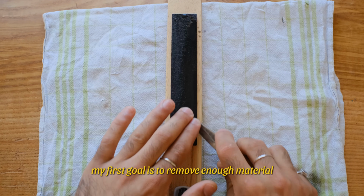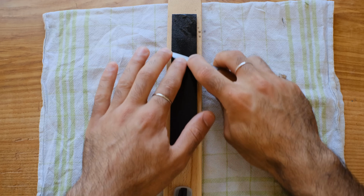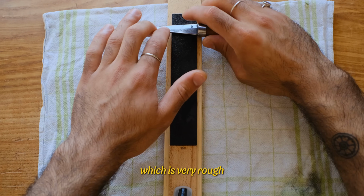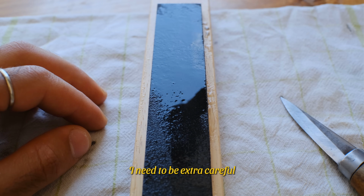My first goal is to remove enough material so the dents on the edge are gone. Here I'm using 180 grit sandpaper, which is very rough. As I'm creating the foundation bevel of the edge, I need to be extra careful.